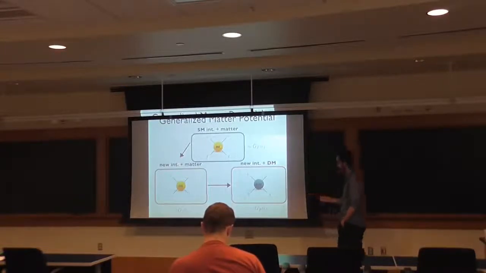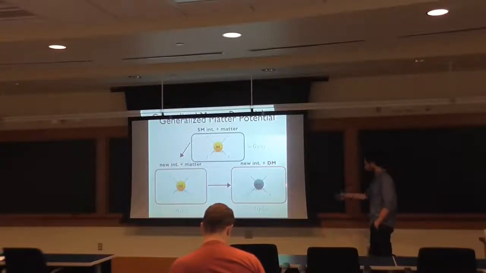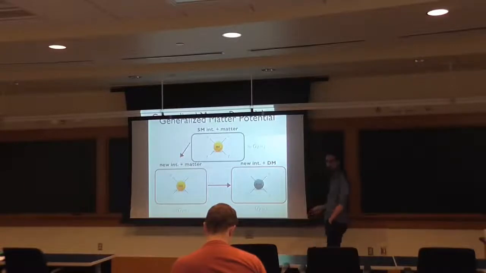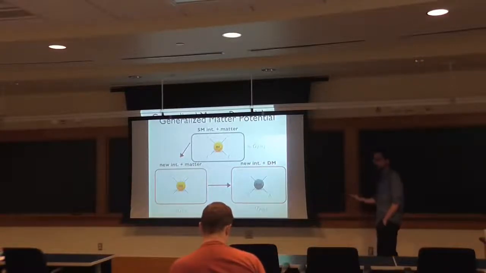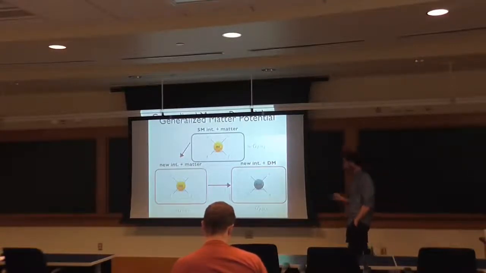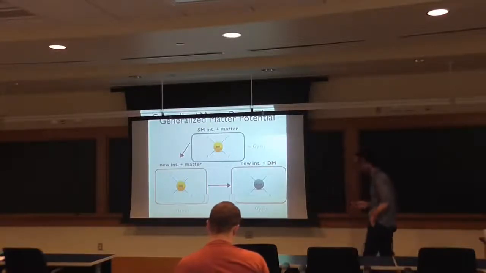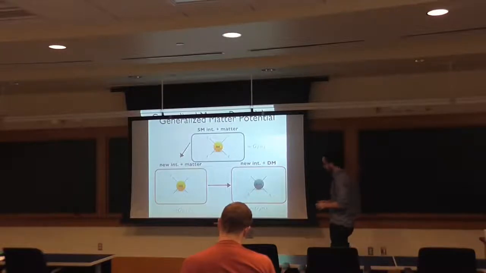But one of the things we wanted to do was generalize it a bit further and consider what dark matter's contribution to the matter potential can be, and what sorts of new physics you can search for that you wouldn't be able to search for otherwise. So it's again really trying to take advantage of intensity frontier information that only neutrinos possess.